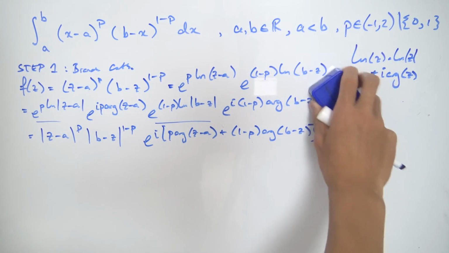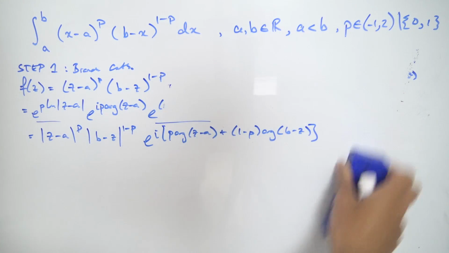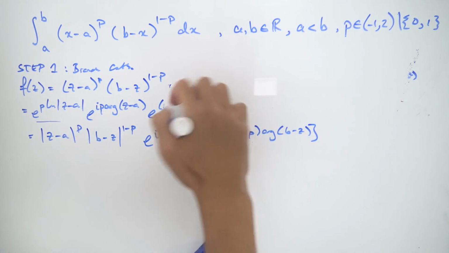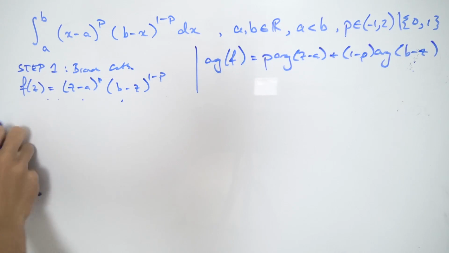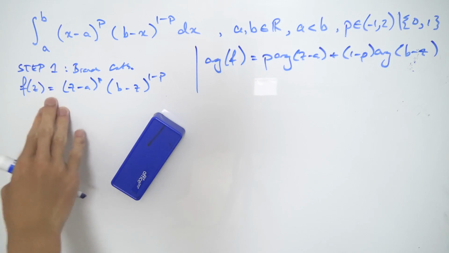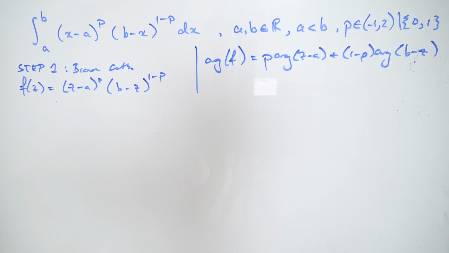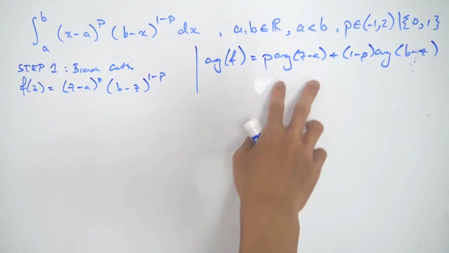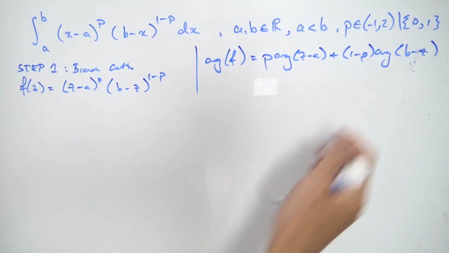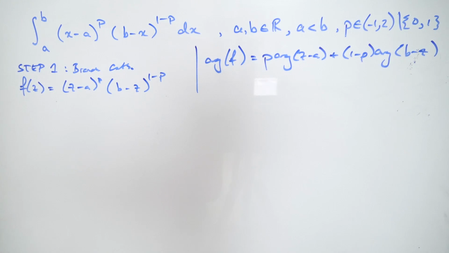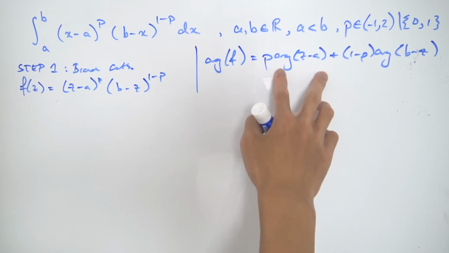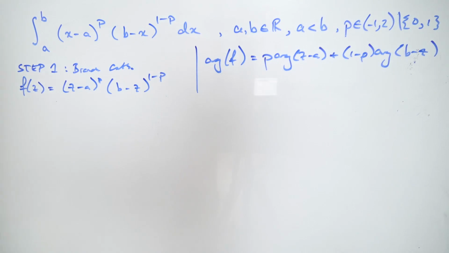So let's erase this section. We're going to stick this argument at the top because we're going to be using it later on as well. Alright, cool. And we basically want now to investigate what branches we should take for these two argument functions, because they're going to be completely different because they come from two separate natural logs. So let's take a look at the arg of z minus a first of all.